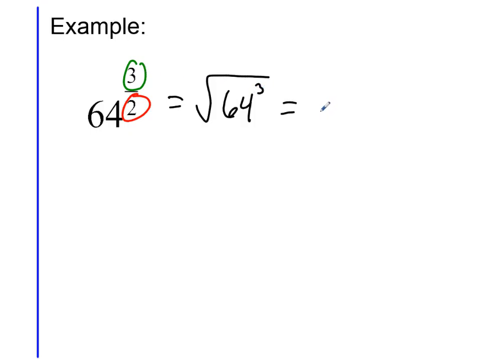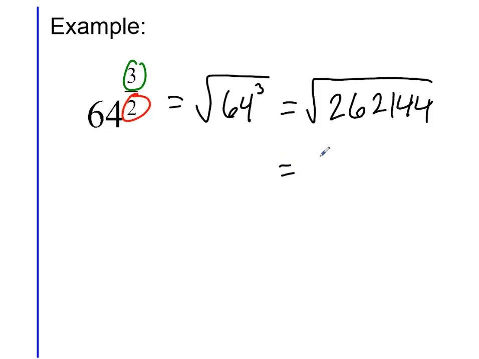So now I'm going to choose to either square root or cube. I'm going to cube it first since that is inside the radical sign. So 64 to the power of 3 is a pretty large number. Now that I have what 64 to the power of 3 is, I'm going to square root that number. And I end up with an answer of just 512.